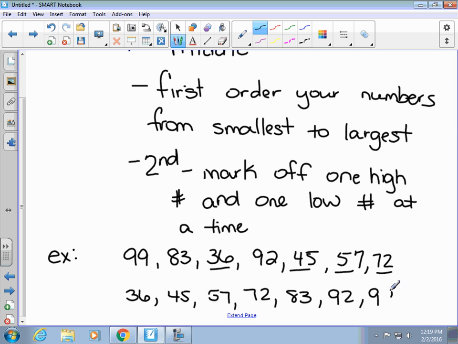last one. Now, the other thing that I do is I go in here and count. 1, 2, 3, 4, 5, 6, 7. I count my originals. 1, 2, 3, 4, 5, 6, 7. So I count it for every number. Because that's a big mistake as well, is you'll leave out a number.